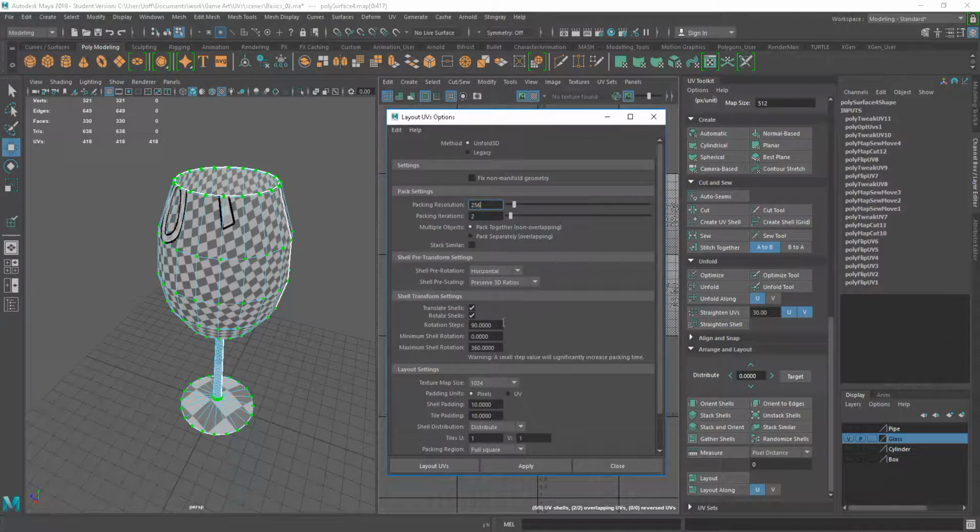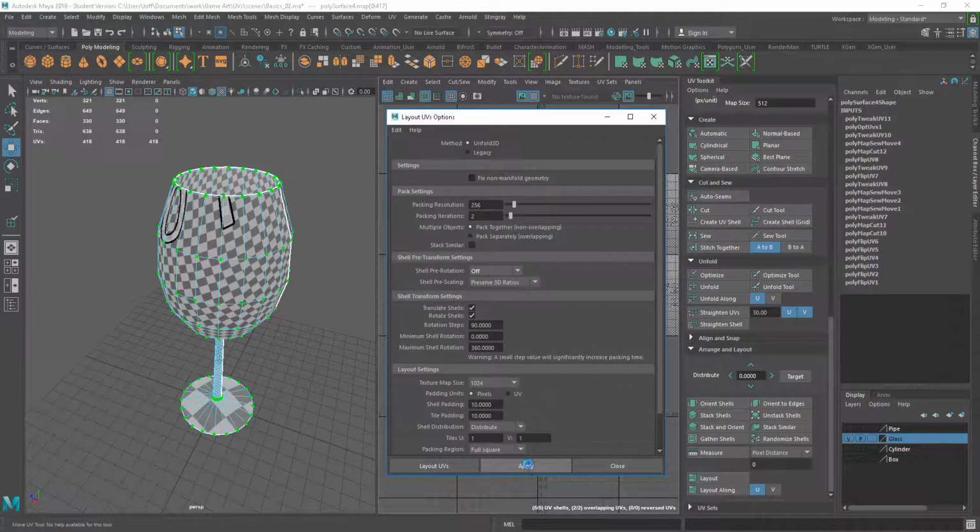What I want to do is bring out the 3D ratios. If I preserve the 3D ratios, what that's going to do, or try to do, is match the Texel density of these things. Let's switch off the shell pre-rotation for a second.